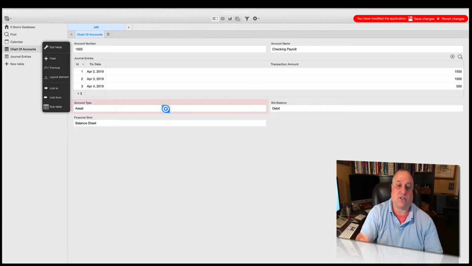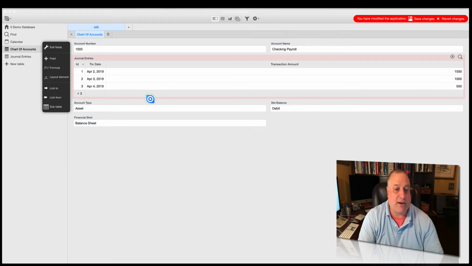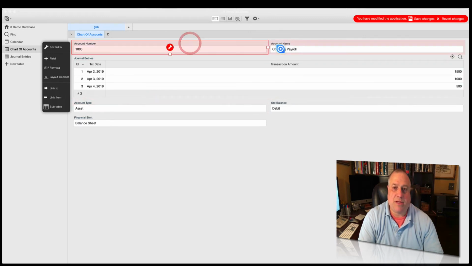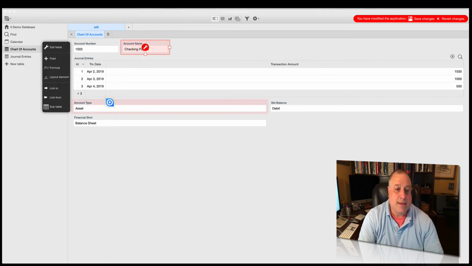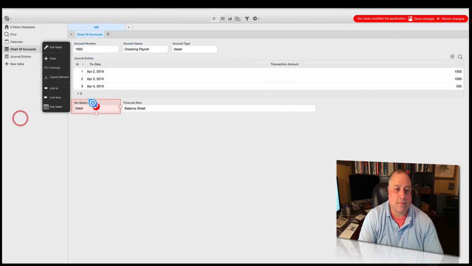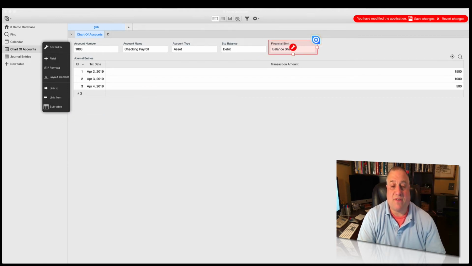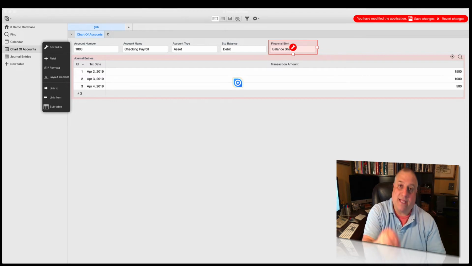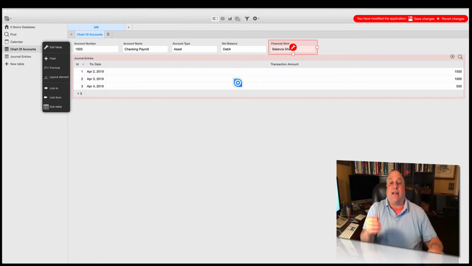Okay, here's all of our content. I'm very quickly going to clean things up a little bit by making these fields a little bit smaller, getting these 5 text fields all up together, because I want to focus on this now 6th field, the one field I didn't create by going in and building out an object in the schema of the chart of accounts table.